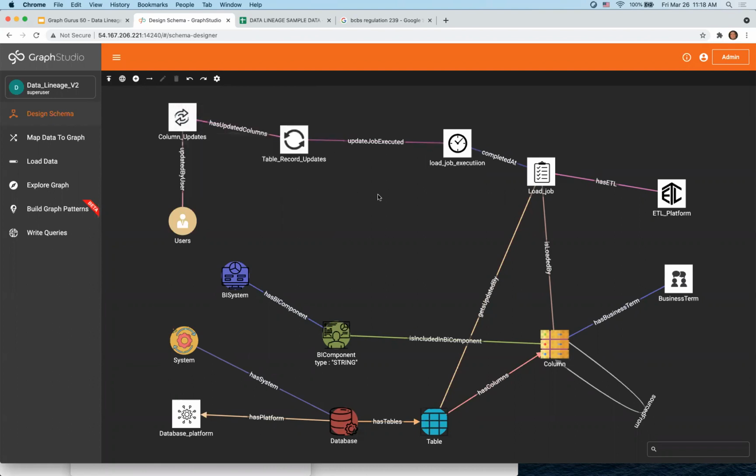Now we've got a few other vertices in our system, and a vertex is kind of the entities here, kind of analogous to a table in a relational database, but a little different as well. So we've got a few other vertices that we won't focus too much on today, like BI system, user, system, and ETL. In a larger data set, those would serve to group things, but for our purposes today, we won't hit those very much.